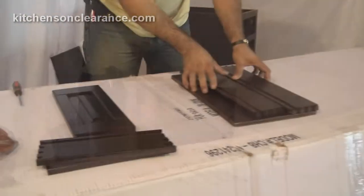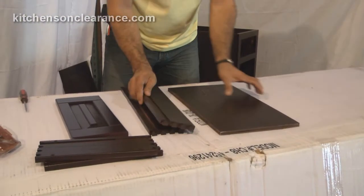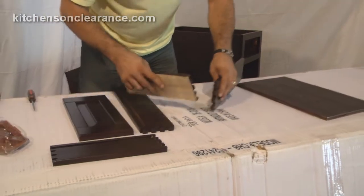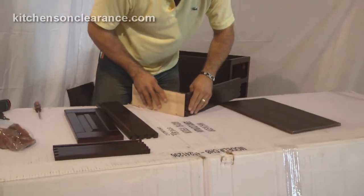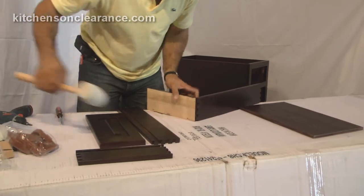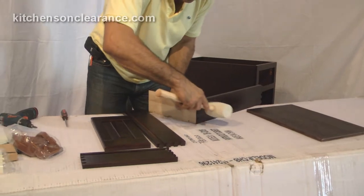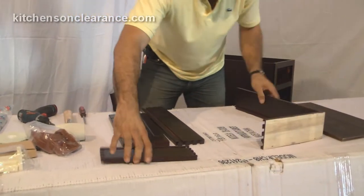The next step will be to assemble the drawer. You will do this by inserting the dovetail parts attached to the front and back drawer panels into the dovetail parts on one of the side drawer panels. You will then use the rubber hammer to tap the dovetail parts together until they are securely in place.